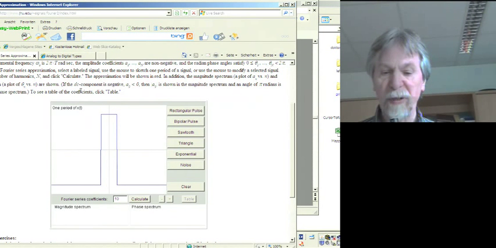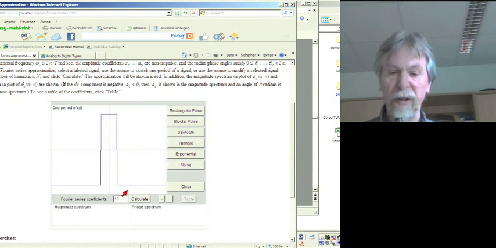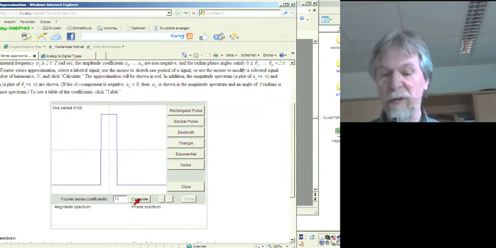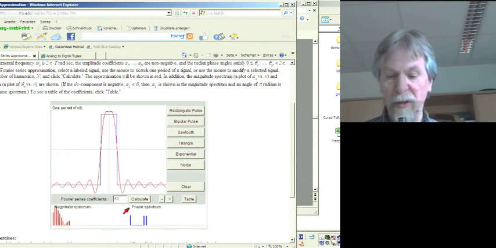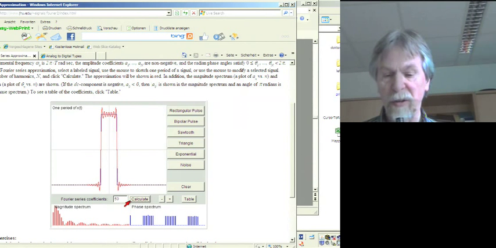So there's this website whose URL is also listed on the slide, and there we can select between different pulses, and there we can also select how many coefficients of approximating sine waves we would like to use. For example, in this case, the goal is to approximate this rectangular pulse using 10 different coefficients, and we can see that for 10 different coefficients we are actually somehow approximating this rectangular pulse, but we can also use more coefficients, and there we can see that the approximation becomes superior to the previous one.